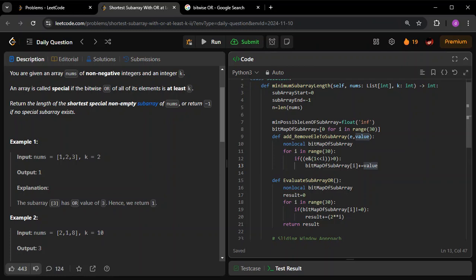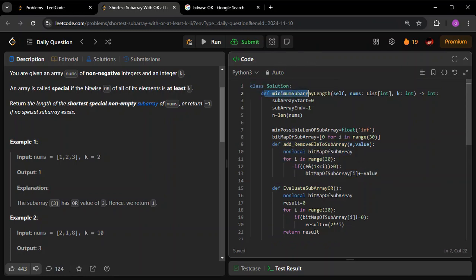In Python, we can declare a function inside the function itself. So this is the main function, and inside that itself I'm declaring another function. In Java you cannot do it like that. You have to declare it outside the current function, that is, it has to be another function of the class, not inside the current function.